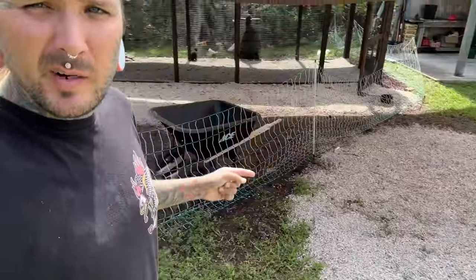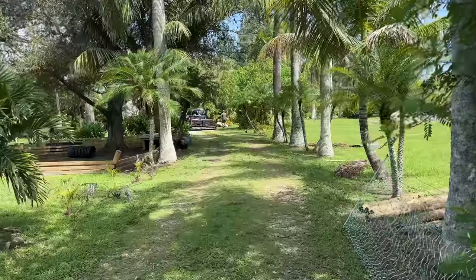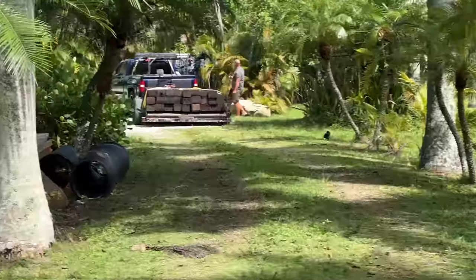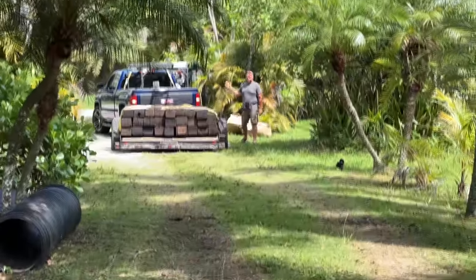So before we get started on any of that stuff though, we got the guys delivering these railroad ties, like I said. Then we're gonna make another separate video and I'm gonna show you how I'm gonna flood proof this area, all right? So the boys are backing up the trailer right now. They're delivering these things. There we go, baby. See, we got 20 railroad ties right there. Oh yeah, delivered to the house because your boy doesn't have his truck still.